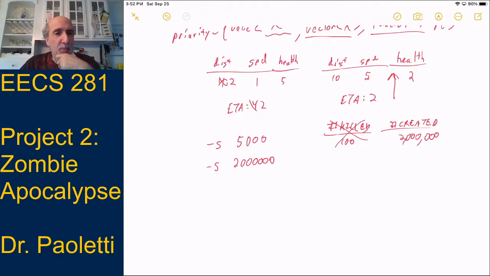The pairing heap is not an easy data structure to implement. You should plan on a couple days of just reading about pairing heap, thinking about it, watching the video again, coding it, watching it crash, debugging it, optimizing it, etc. So a couple days just for pairing heap. So my suggestion is start making some progress on Part A. Start looking at the zombies and the command line and starting to read input and starting to create your data structures.